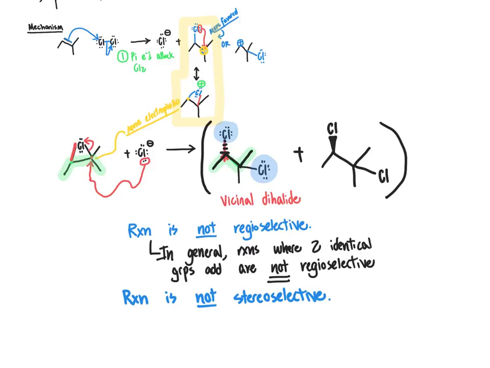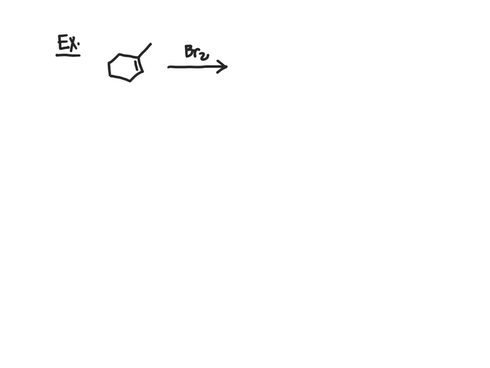So are there going to be any cases where the reaction could become stereoselective? The case where this could become stereoselective that we'll illustrate here is where we have rings, because rings are going to constrain the free rotation of bonds within the molecule. Let's take a look at that now. We'll walk through the mechanism for this reaction and use it as a tool to help look at the stereoselectivity that results when we have ring systems with the addition of X2 halogens.